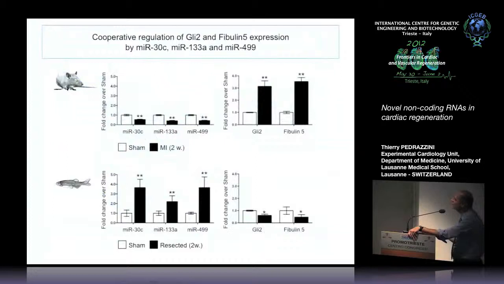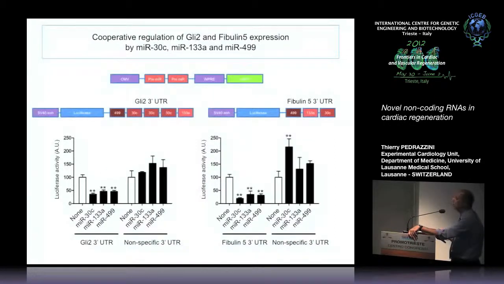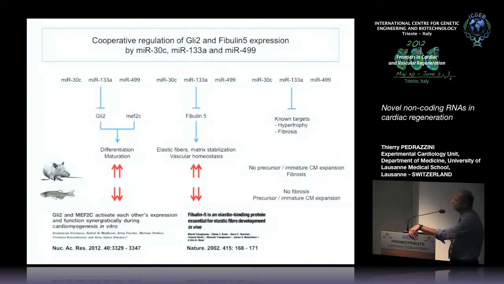Now we have confirmed this in samples. So again, in the mouse, these microRNAs are downregulated. The expected targets are upregulated. And this is the contrary in the fish. And we confirmed the direct implication of the miR in the modulation of these targets by cloning the 3' UTR of each of these genes downstream of the luciferase gene and doing a luciferase assay. And you can see that if you overexpress the miR, you have a downregulation of the expression of this gene, of both of them.